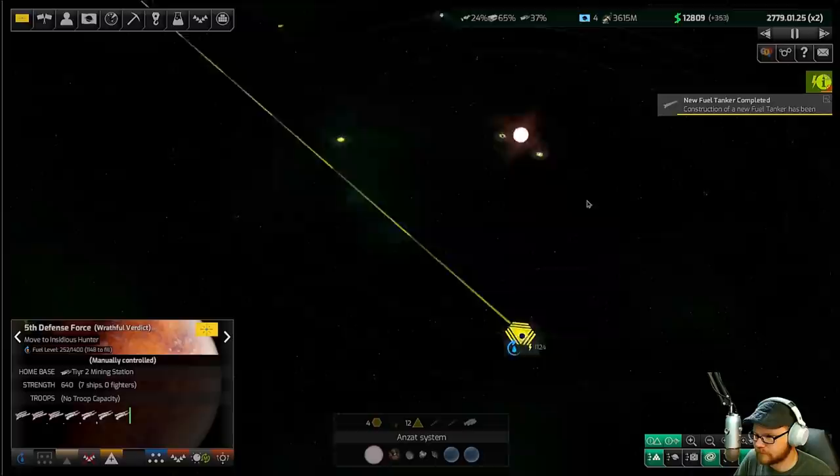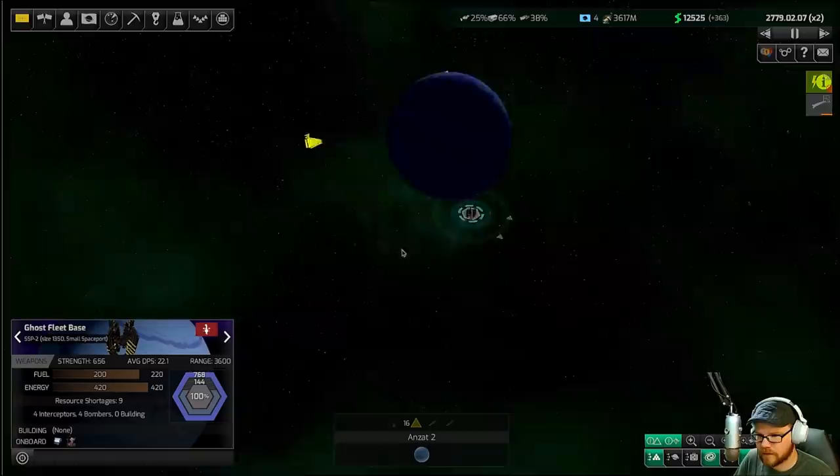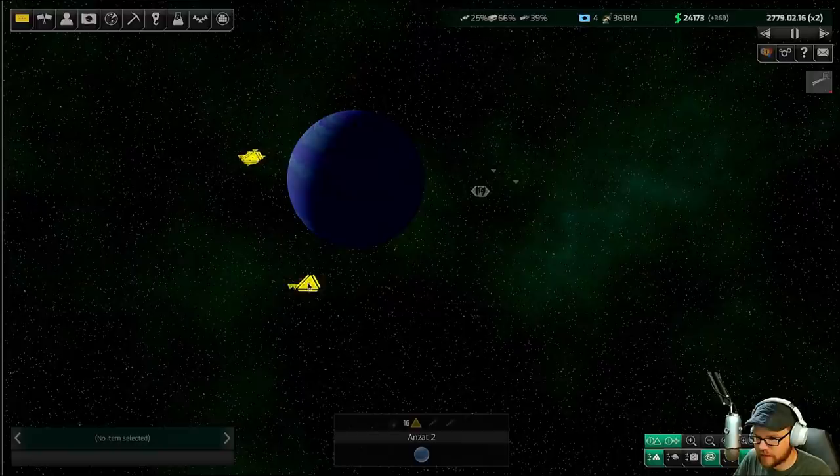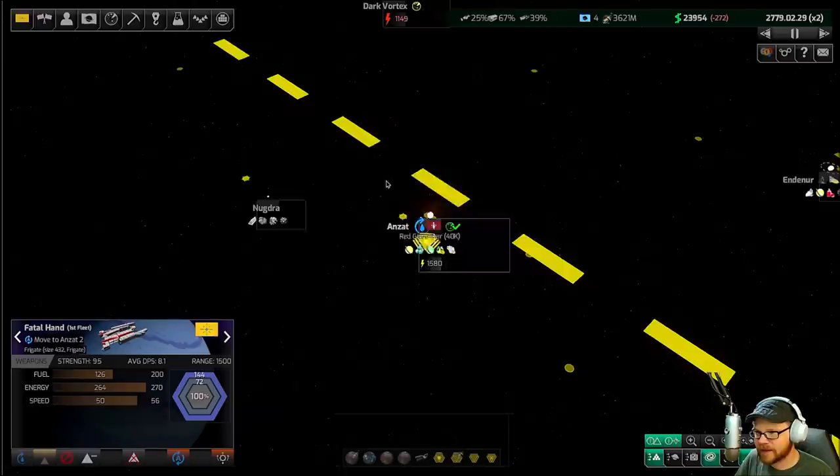Say 1,000. 1,400 strength. That's me, though. 600 there. Plus he's got some ships around. Yeah, everyone come in here. No attacking yet. Just hang on for a second. Fatal hands. We're doing this one more time, and I got a good feeling. I got a good feeling this time. Feel it in my warmongering bones.